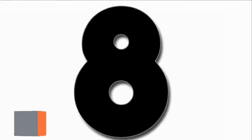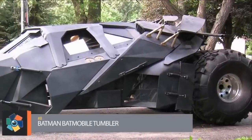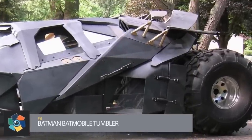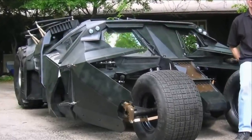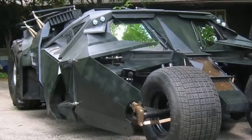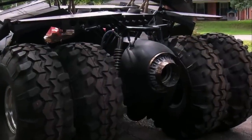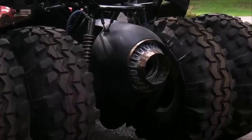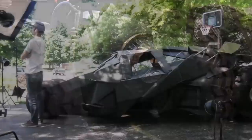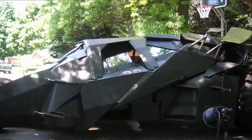Number 8: Bob Dahlem is a man possessed by a lot of things, but mainly the drive to build a working replica of Batman's current generation Batmobile, the Tumbler. This recreation has it all — the afterburner, the huge honking double barrel wheels, and the stealthy look on all the edges. Dahlem threw it all together from nothing more than available photos and the movies themselves. He custom welded it in his own garage by himself, and if you're assuming he has an impressive bat suit to go with it, you're probably right.